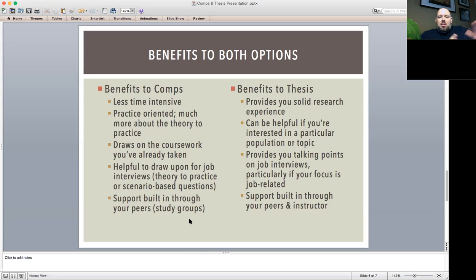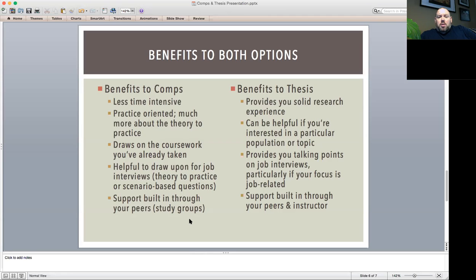You don't need to know every single thing, but you do need to know what are the general theories that I'm drawn to and that I use often when I am counseling students. What type of approach am I using? And so studying up on those and being able to use that language, that's helpful. It's helpful to also draw upon in terms of your job interviews. Many of our questions are scenario-based questions or theory to practice questions that are similar to ones that you might get on a job interview. So it's helpful for you to be able to do this because you may be asked some of these questions in an interview process.